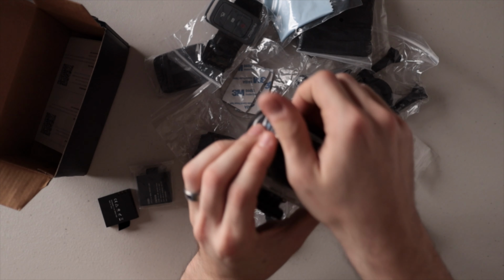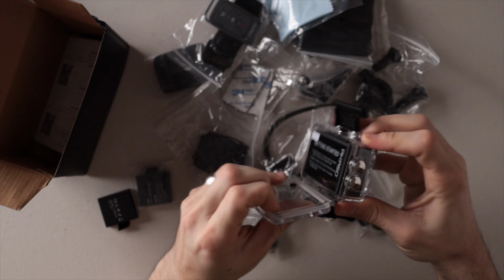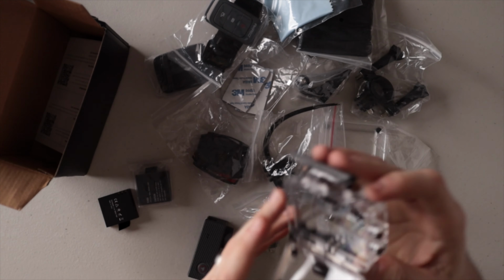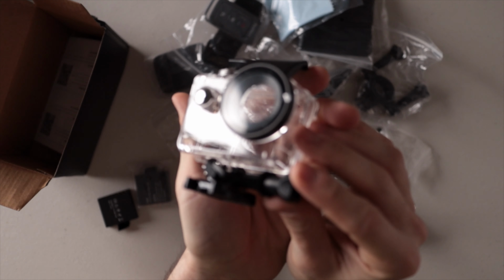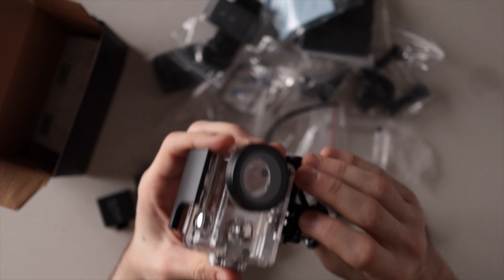Let's see what comes with the camera itself. Hopefully the camera has some charge to it. Okay, I'm really getting close to breaking stuff. Okay, there's the waterproof case. If you're not gonna make the camera waterproof by itself, I love having a waterproof case included.